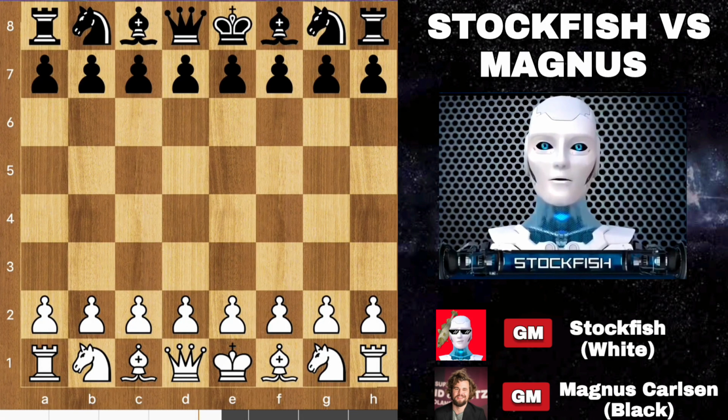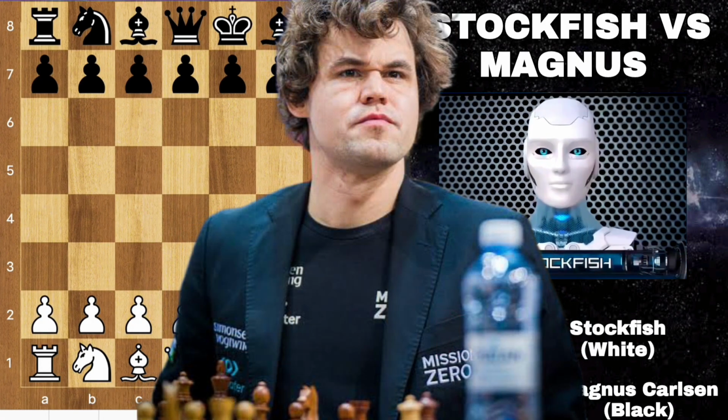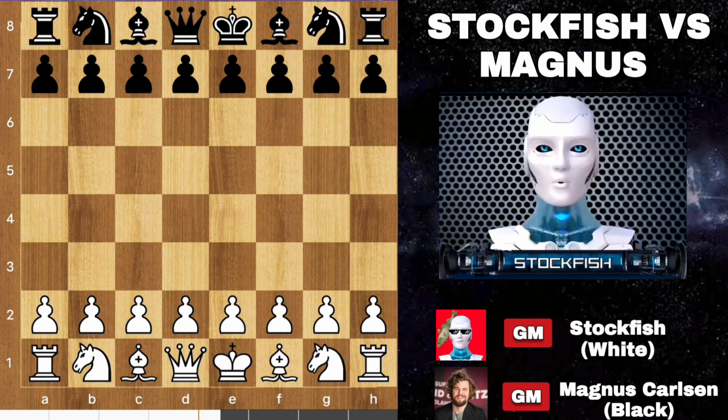Hello chess friends, today I played with Magnus Carlsen, where I sacrifice my knight in the opening to prove that I am the gangster of chess. I can do whatever I think. Against the odds, I can conquer the world.